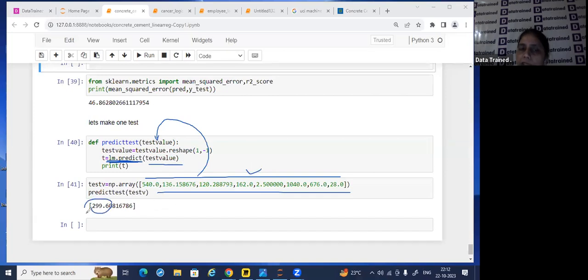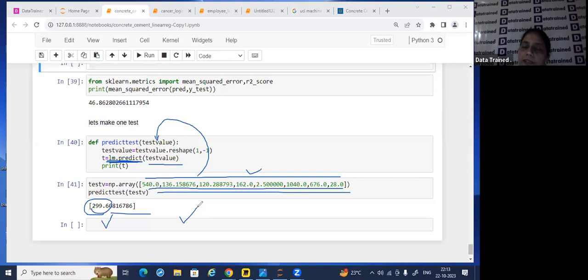So here it is giving us the new concrete compressive strength. This, 299.6, will be the concrete compressive strength if you mix this material in these proportions. If you mix all the 8 input materials which are required for civil engineering in these proportions, your concrete compressive strength will be 299.60. So here one can check whether this is a standard concrete compressive strength required to use inside the building or not.